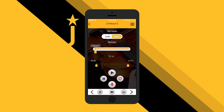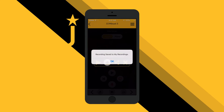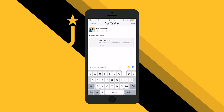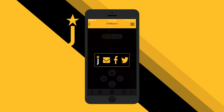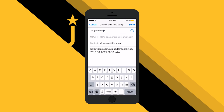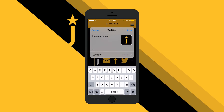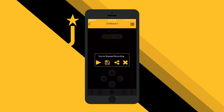Now, let's go back to the Jayzuki version for more fun. If you hit the record button, which is in the shape of a microphone, the accompaniment will automatically start playing and recording you at the same time. When you're done recording, hit the red square stop button. You can choose to play it, save it in My Recordings, share it on social media, or delete it and try again.